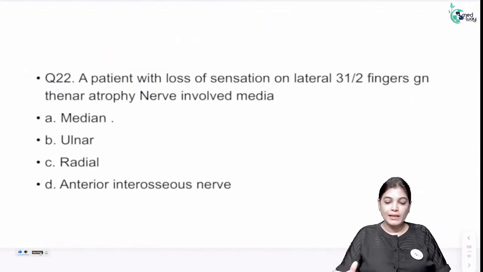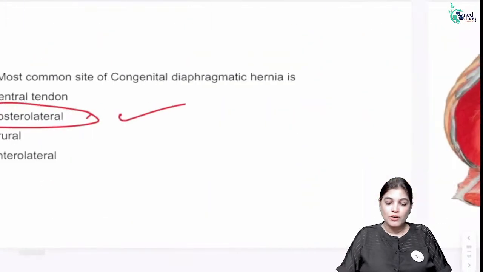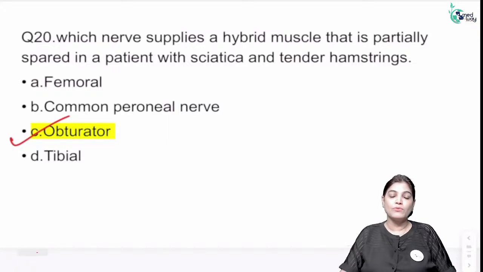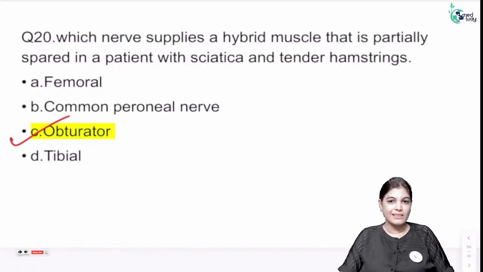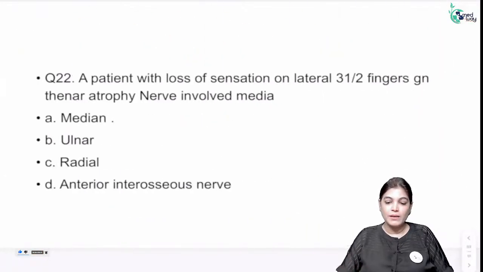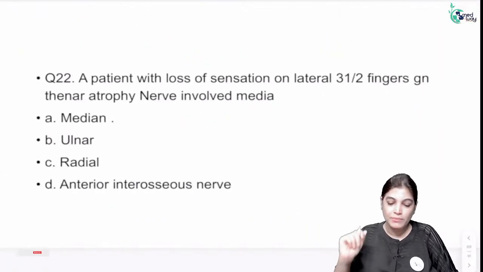So I'm going quickly. Okay. In this condition also the full question has not been given, and the options are not clearly written, because we have got two muscles in the hamstring group: biceps femoris and also the adductor magnus. So I will choose adductor magnus, because both can be spared.